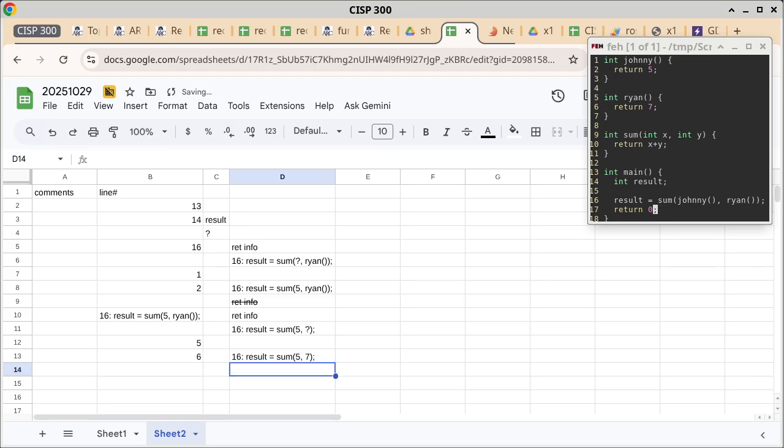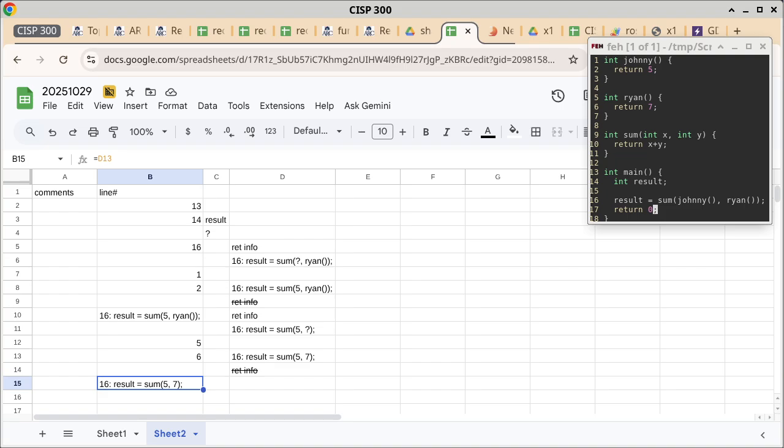And then we continue execution, but before that, we have to make a note on column B. Column B is to remind us, by the time we get back to line 16, what else we're supposed to do. So at this point, we have no use of column D anymore because that invocation of Ryan is done. And now we continue execution on line 16. This time we get back to line 16, we ask the same kind of questions. Can we do the assignment? Because that's ultimately what we want to do on line 16. The answer is no. But can we call sum this time?